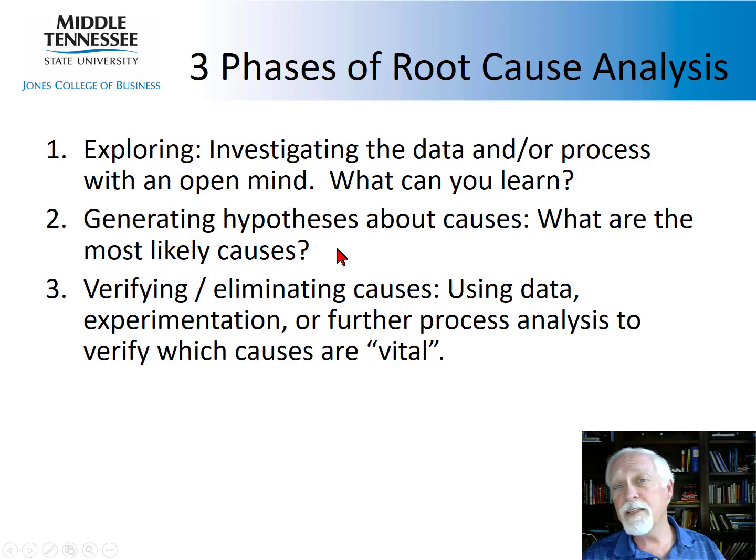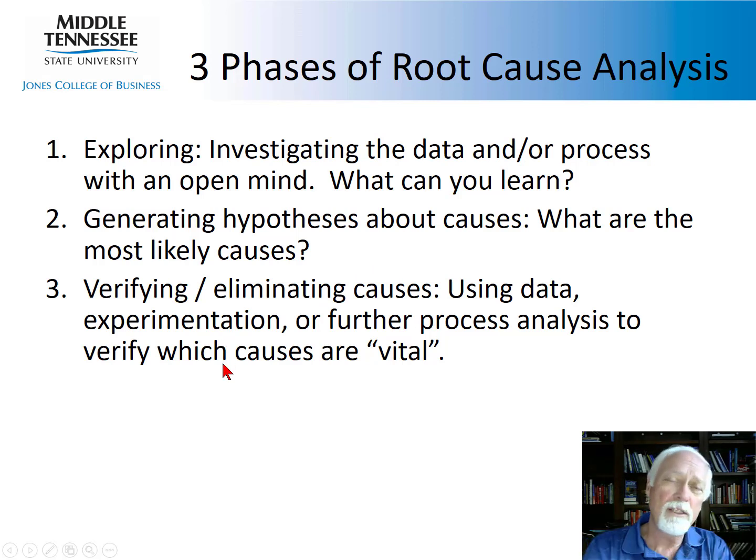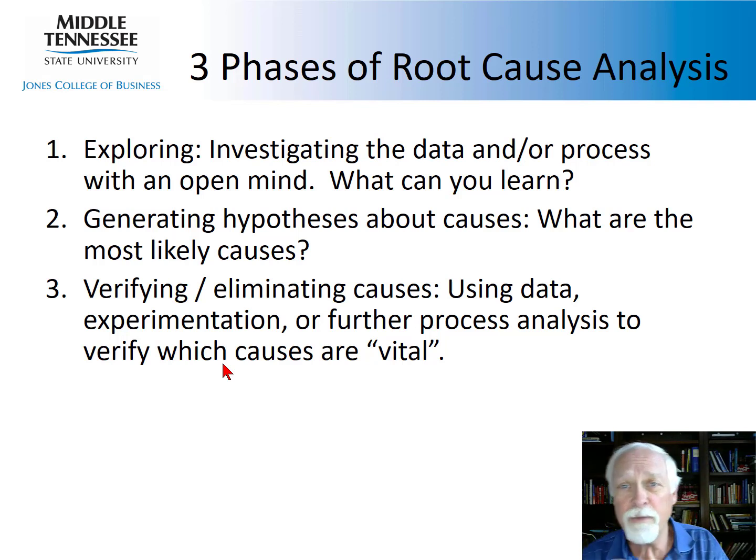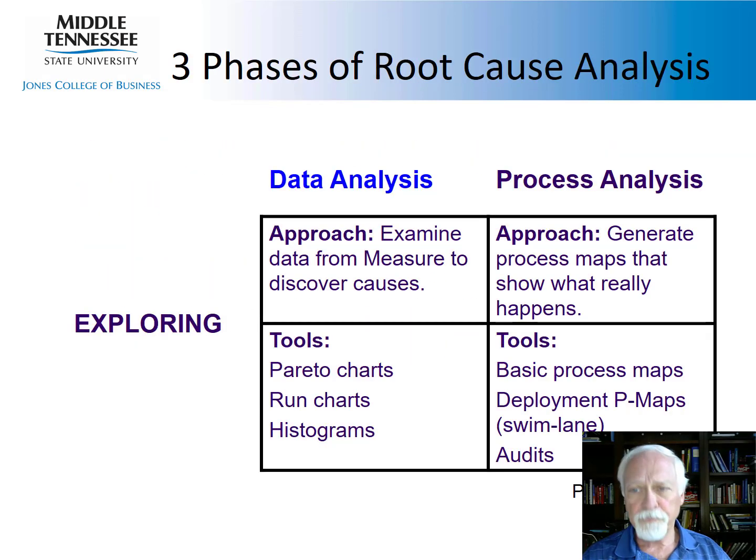And the next phase is generating hypotheses about causes. What are the most likely causes? And then finally verifying the causes through experimentation, through piloting, and so on. We want to verify which causes are vital. That's actually a technical term that comes from Pareto analysis. The 20% of the causes that cause us 80% of our problems, those are referred to as the vital few, as opposed to the trivial many. So let's dive into explore.